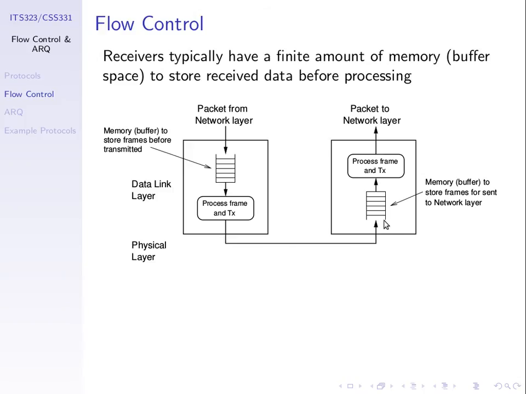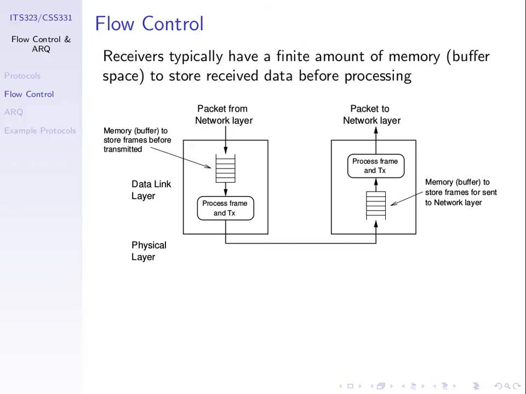Let's say the memory can store six frames. So we've got six frames in the memory, it is full, we're still processing the first one. What happens when the seventh frame arrives at B? What does B do? The CPU is working on the first frame, it's got its memory full with the six other frames, and then another frame arrives. What does B do? What's this computer going to do? Hang? Crash? Well, hopefully it's not that badly implemented, but something bad's going to happen.